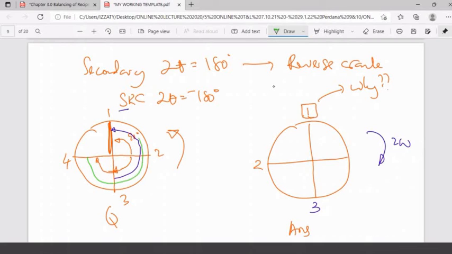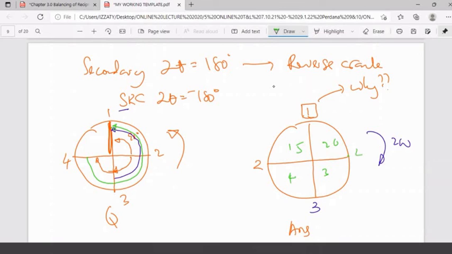Here, how many segments? Measure from the line to the common. How many segments? 3 segments for primary, for secondary becomes 6 segments. For a secondary reverse, 6 segments, but opposite direction. 6 segments: 1, 2, 3, 4, 5, 6.